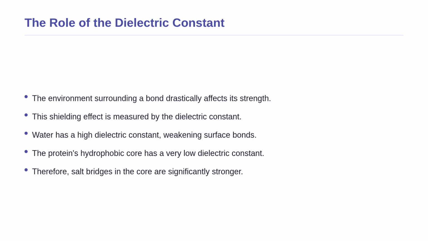Before we look at the math for salt bridges, we must understand a crucial environmental factor: the dielectric constant. The environment surrounding an ionic bond drastically affects its strength because different mediums shield electrical charges differently. This shielding effect is measured by the dielectric constant. For instance, water has a very high dielectric constant.